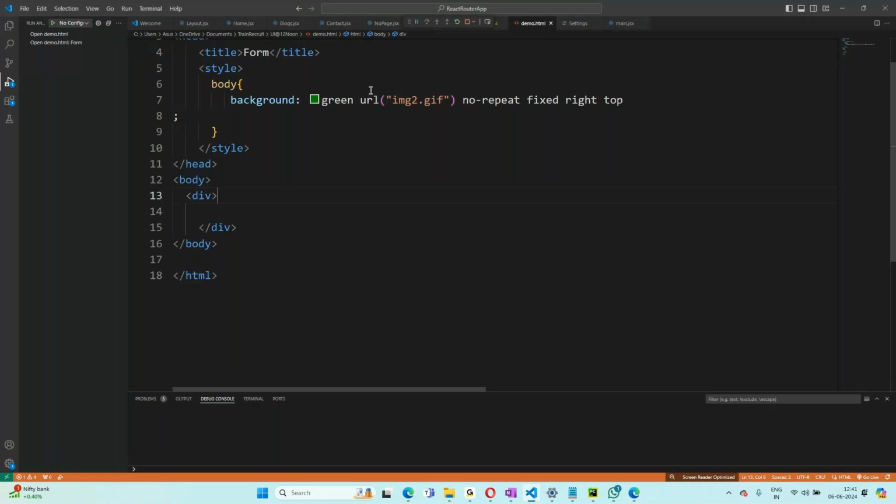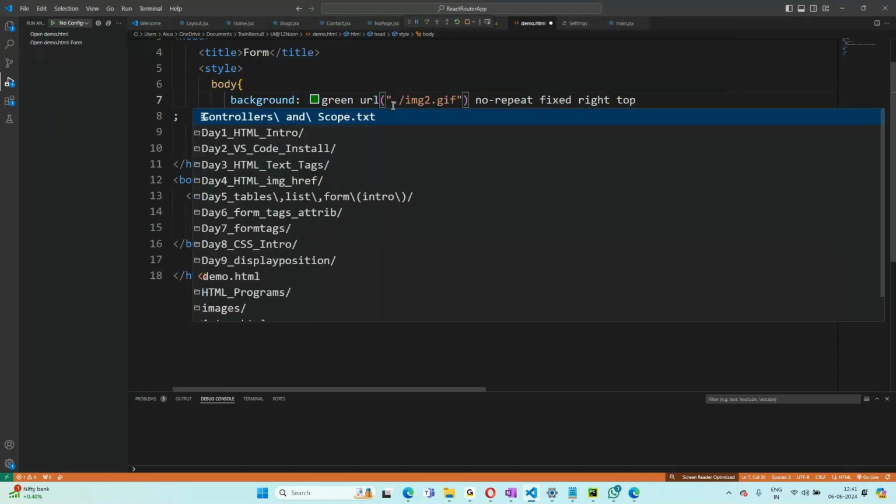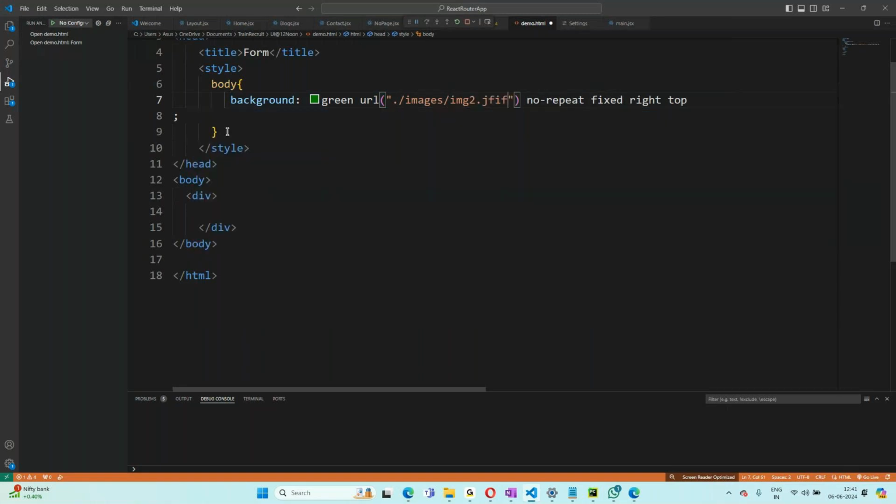Okay, so image layer. So images slash image2 dot jpeg. Okay, so like this. So right top.